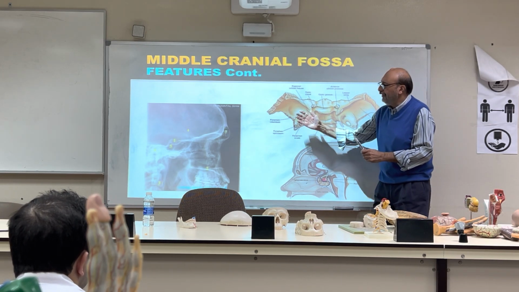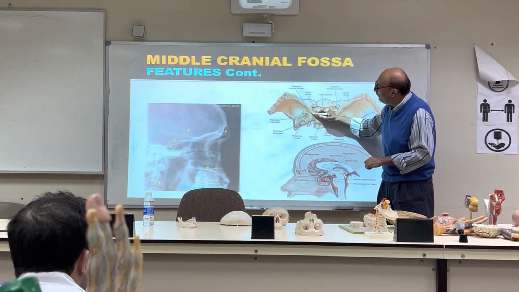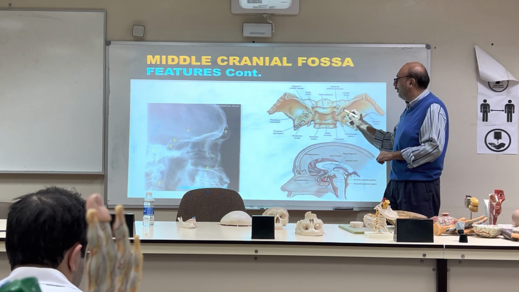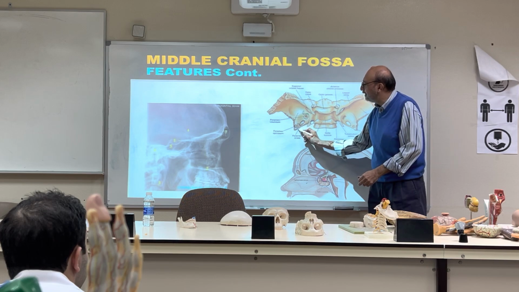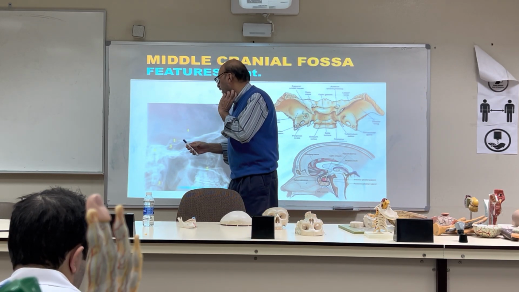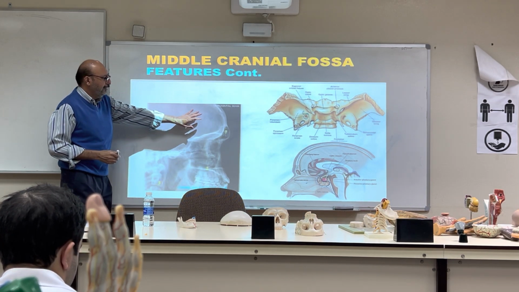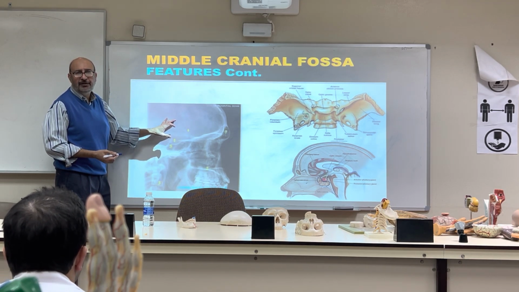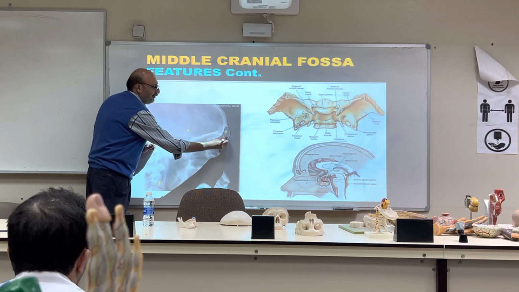This is the back of the orbit. This is the orbital cavity. So you can see here the superior orbital fissure. Of course, there is an inferior orbital fissure here. I will show you in another picture. Don't be confused here. The main importance here is you can see the frontal bone. You cannot see the contents, of course, because it's a bony appearance. But air, here is the frontal air sinus in the frontal bone.